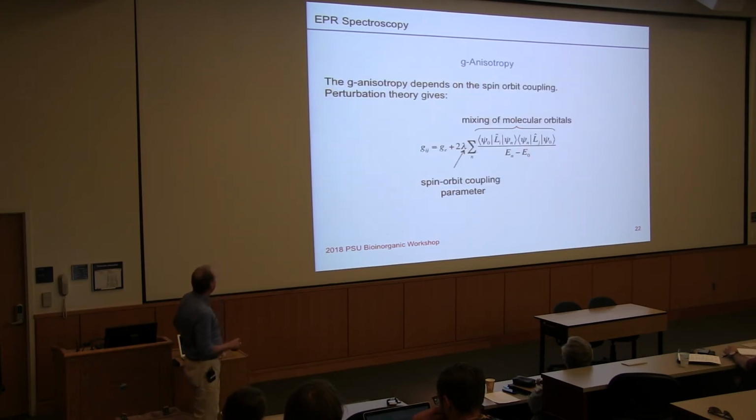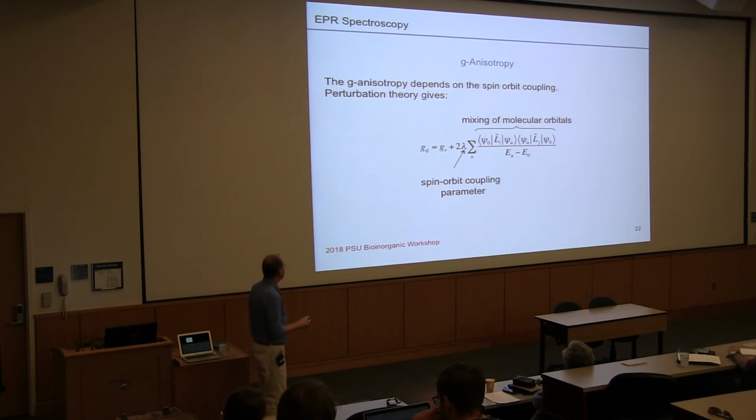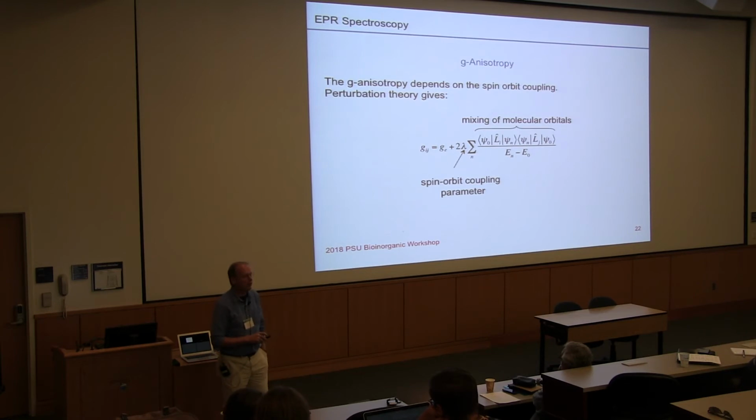So it's possible to calculate the g values using perturbation theory here, and these are the operators for the angular momentum and wave functions. This, of course, can be a relatively complicated calculation, but it is possible to use ligand field theory and to work out these wave functions as the d orbitals and carry out this kind of calculation. As we just heard in the last lecture, though, we shouldn't take ligand field theory too literally; the numbers that come out of that should be used with caution.